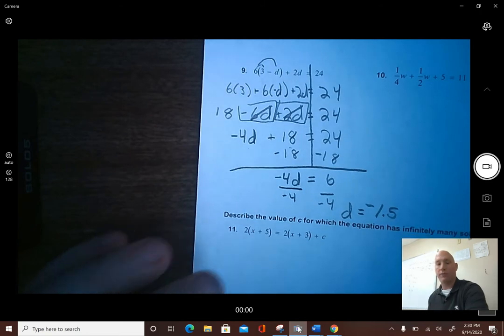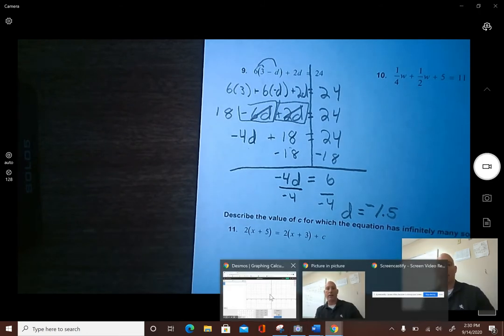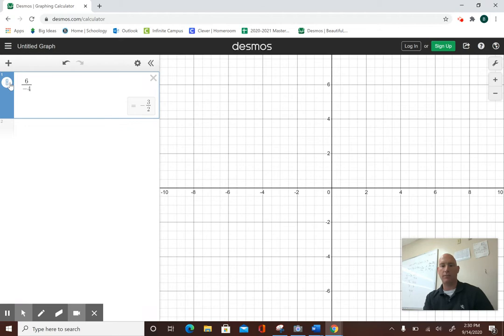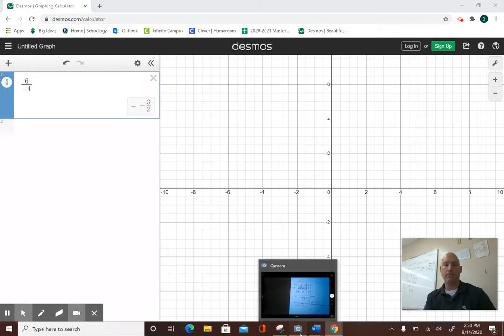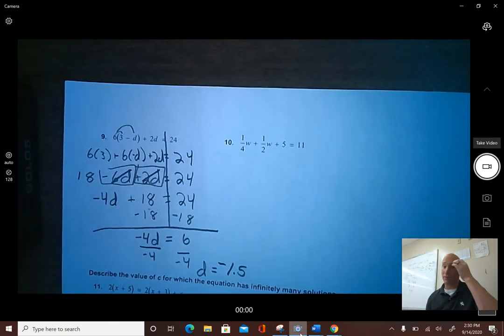1.5. And then, like I said, remember, if you don't know how to do this, I just want to call it up again. You would have your Desmos and you would just type in 6 divided by negative 4. You have your answer here, and then you could also put it as a fraction. I just want to make sure I repeated that one more time. Okay. And this is why you're going to need it before. That's why I went over it there.